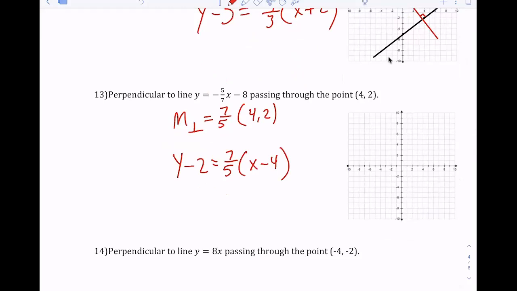Yes, so we, hold up, what? Remember, it's opposite. So if this slope is negative, the perpendicular is always positive. Oh, that's what they mean by opposite. What? So we don't need to do the graph? No, don't do the graph right now.